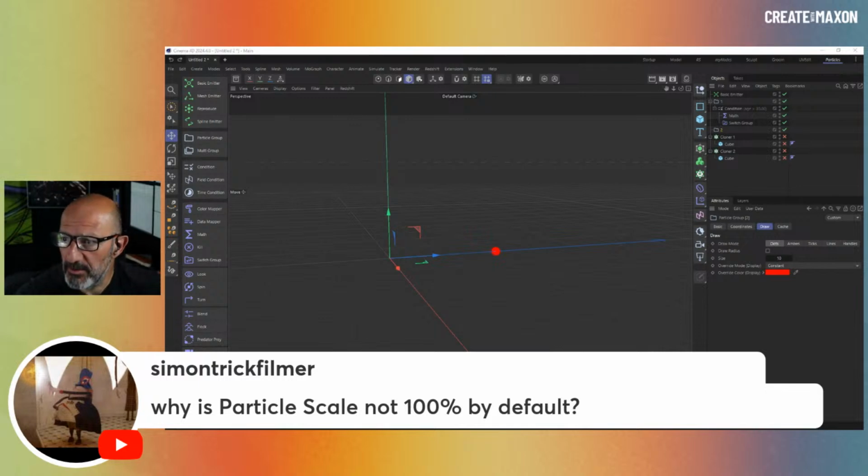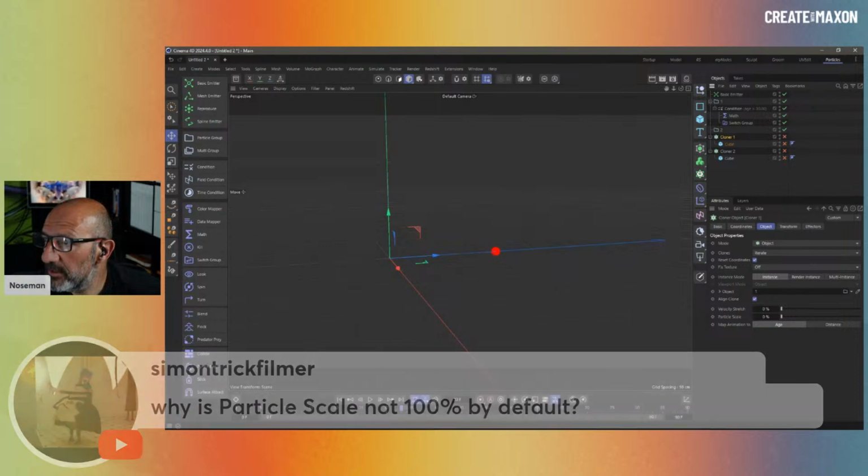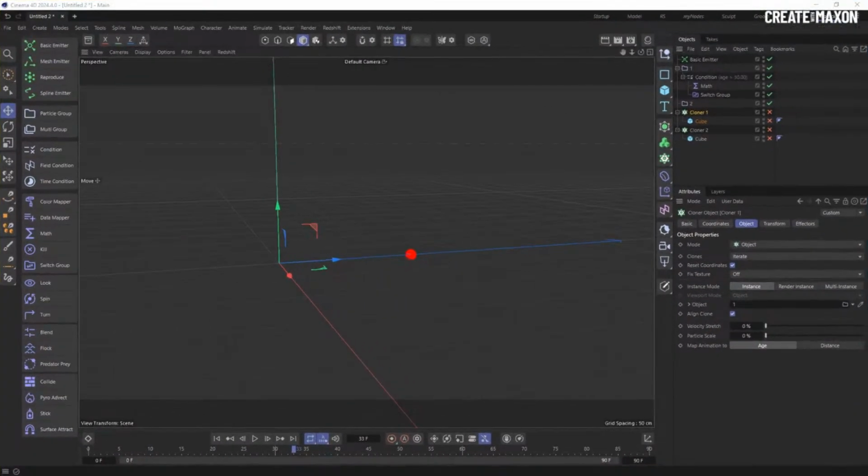Now, why is particle scale not 100% by default? It is, 1. We don't have particle scale here. Oh, wait, you mean in the MoGraph Clone, right? Over here. Let me hide this and maximize my screen. The particle scale is because, by definition, we want MoGraph to control the scale.